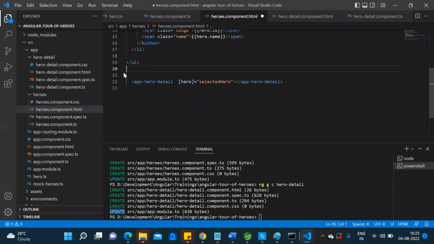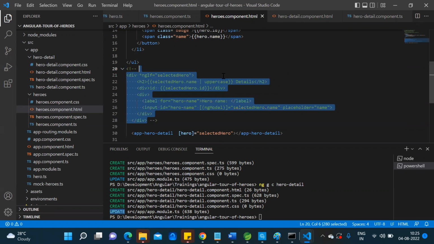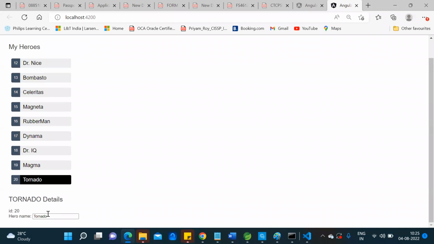I will simply delete this one. I'm keeping it as a commented line for your information so that you can understand later. I'm commenting it out, and then if I go back and click on this one, there will be only one hero details displayed.